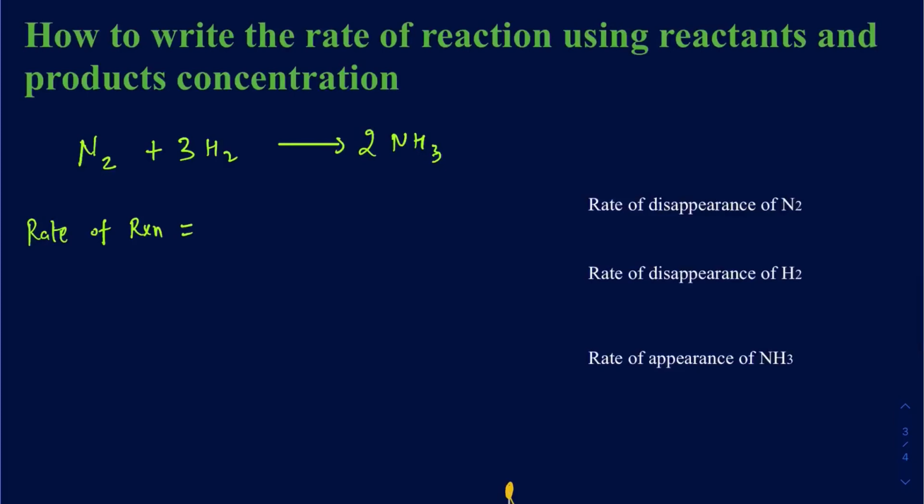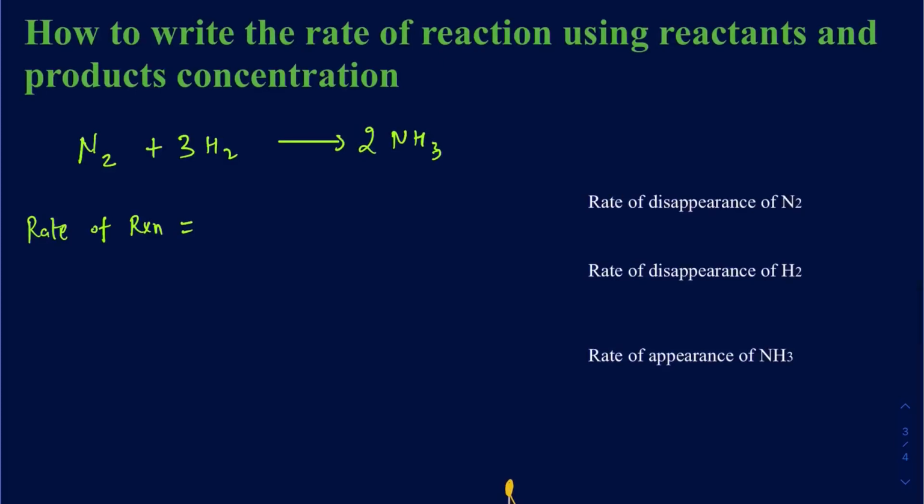Anytime you are writing the rate of the reactions in terms of the reactants, you will write a negative sign. That's because over time you will lose your reactants. So I would go ahead and do minus the change in the concentration of N2 divided by the change in time, and that's also equal to, if I want to write that down in terms of the H2, minus again because that's still a reactant.